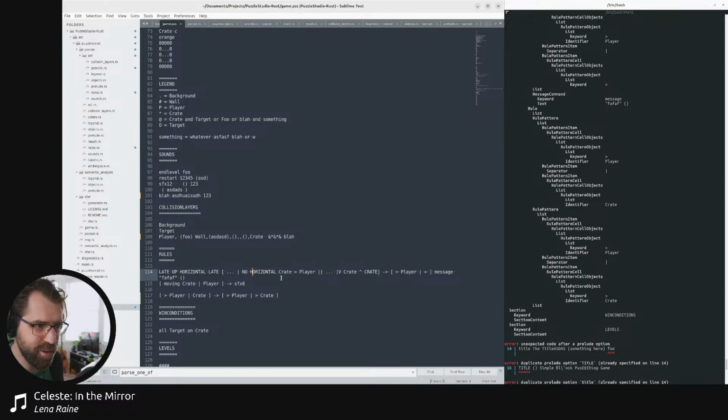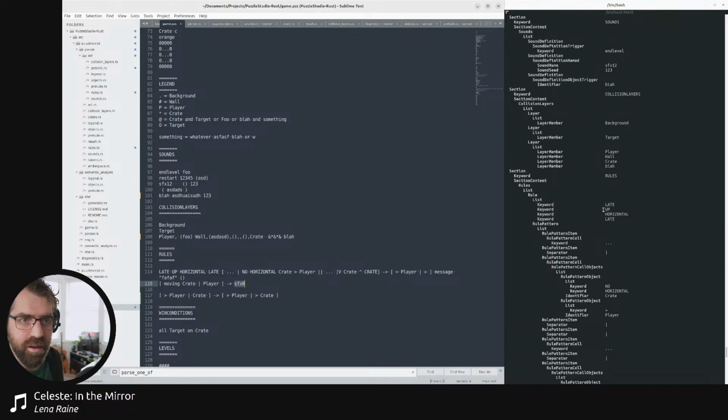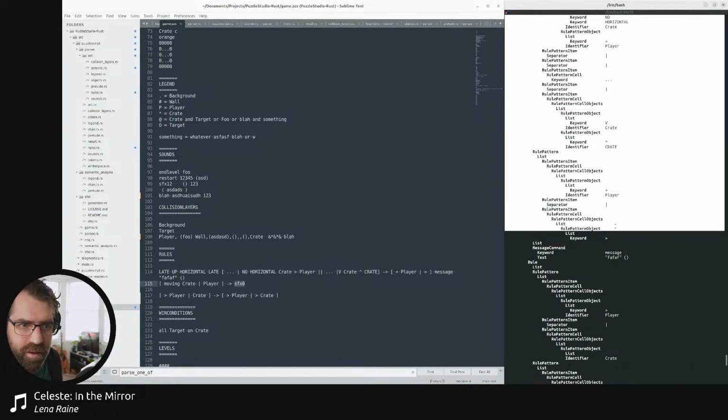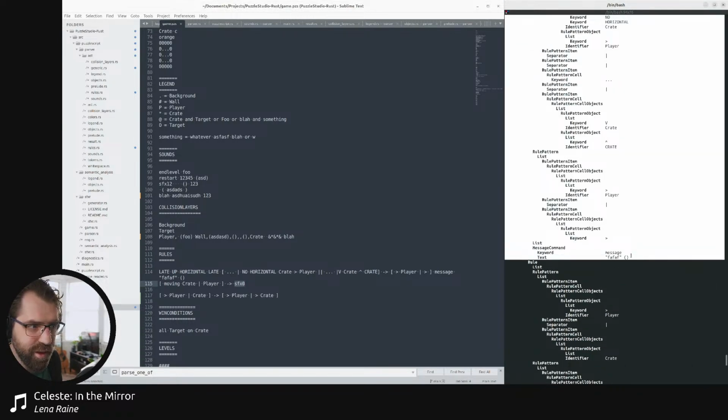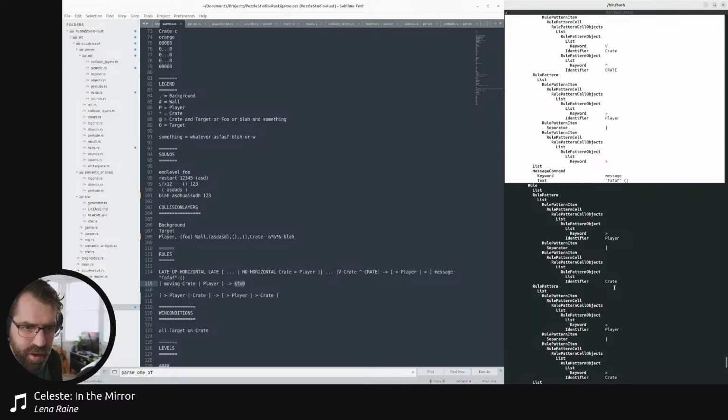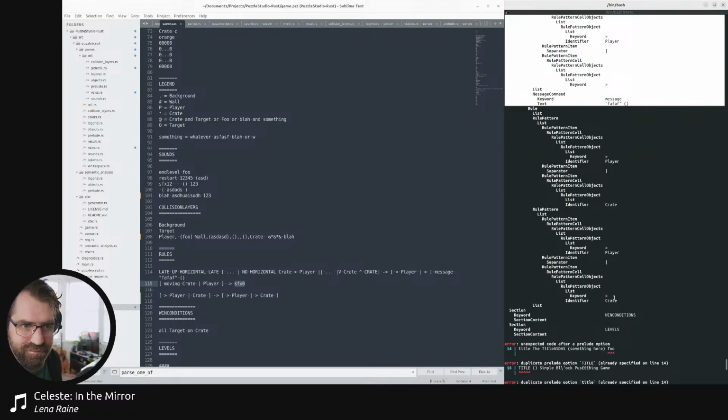I mean, that actually looks pretty positive. SFX0. Do we have that somewhere? So this is rules. So here we have a rule. It goes all the way to there and ends with faff brackets. The next rule says player moving into a crate. Oh yeah, it'll be down here, won't it?